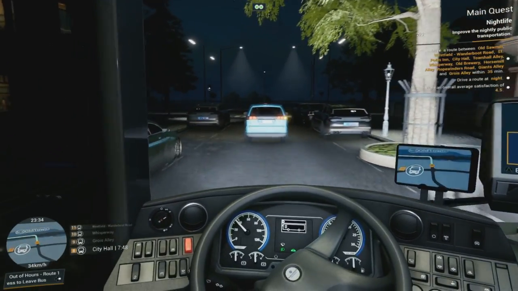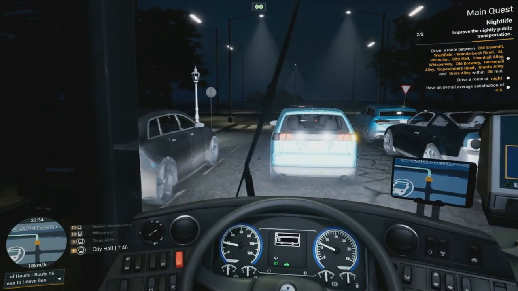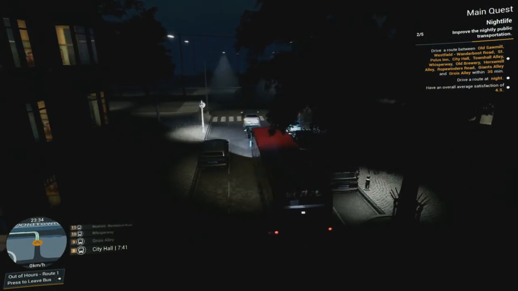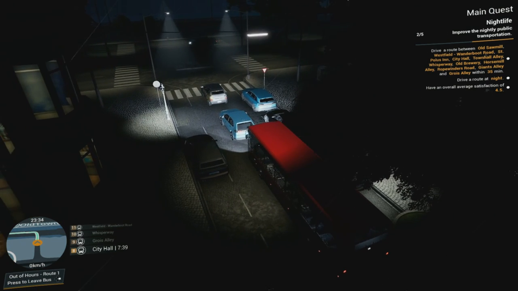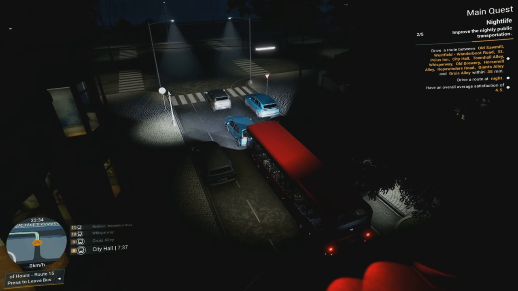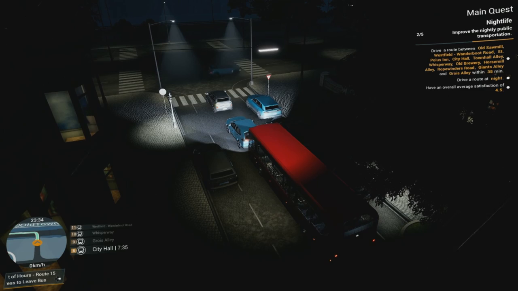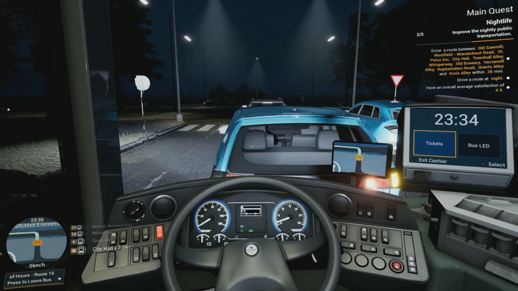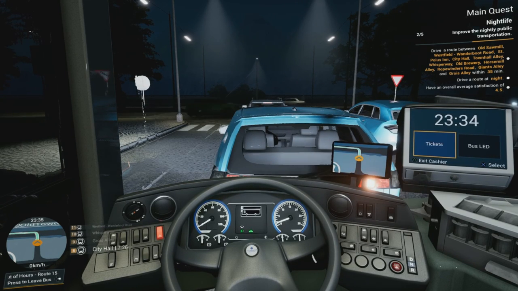City Hall next. Come on, people. Well, we're not moving. It's been 10 minutes. See, in bus mating, you could go up to them and sort of budge them. In this, don't try it. It won't work. You'll get a fine, so not good.